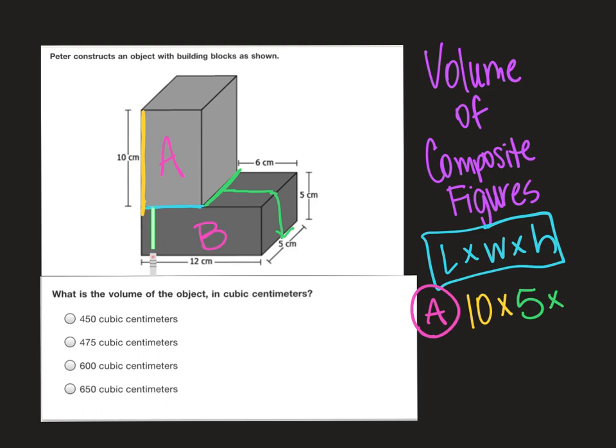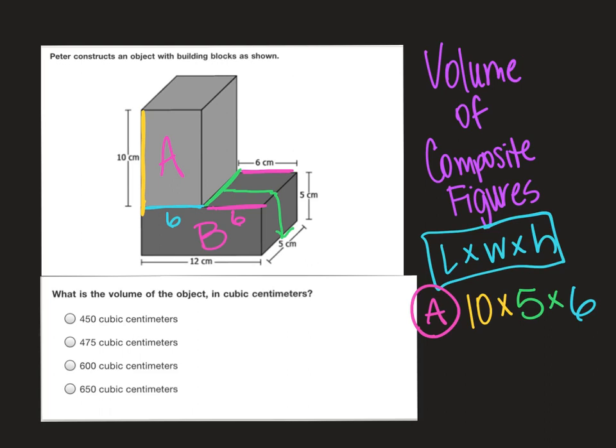If I need this little piece right here, I can look across from it and say, well, this entire piece is 12, but I can't use 12 for the blue piece. So I have to look across from it and see what else I'm given. See over here, that little 6? This section right here, I'm going to use pink. If this is 6, then so is this. So if this entire length is 12 and this smaller piece is 6, then 12 minus 6 leaves me with, yes, 6. So 6 is our third number for A.